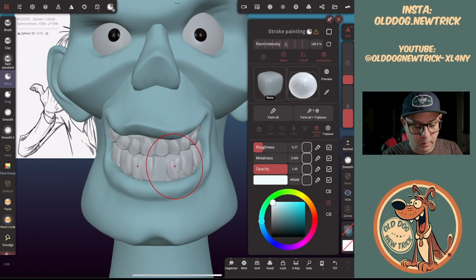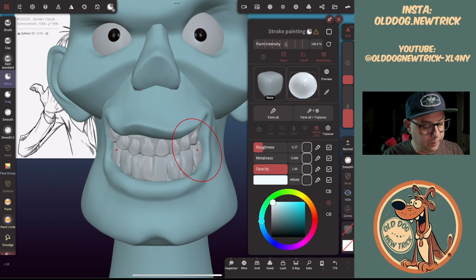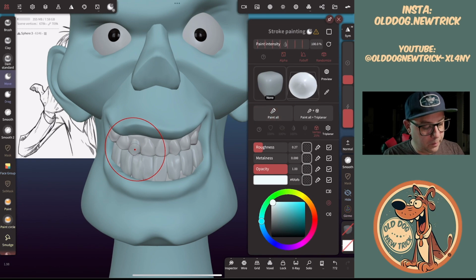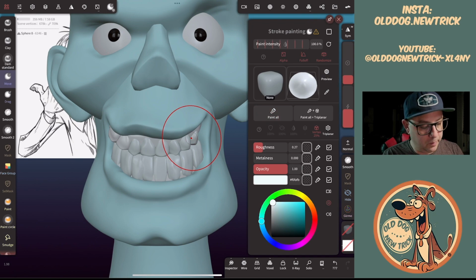So just a little tone to it, you know. Doesn't have to be much of anything. And then the gums, we'll keep it in that same color family too.